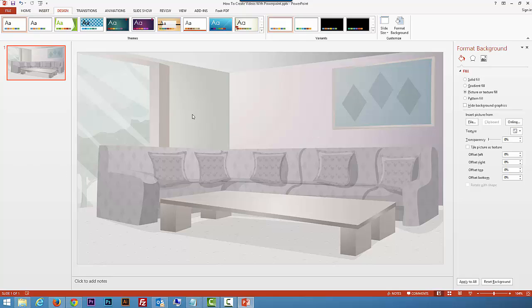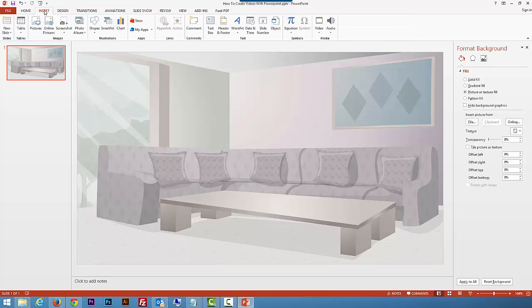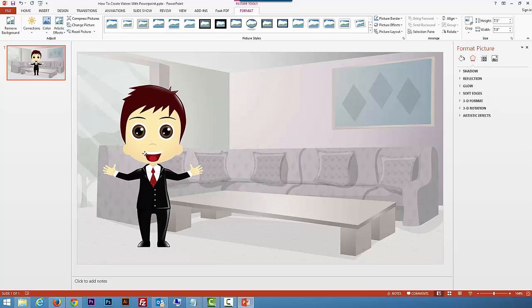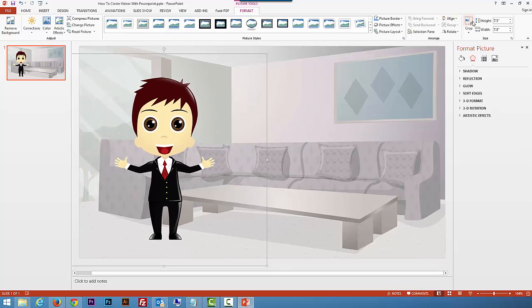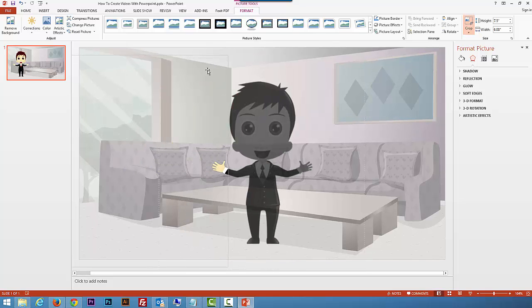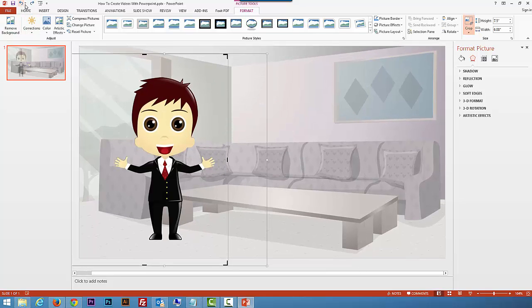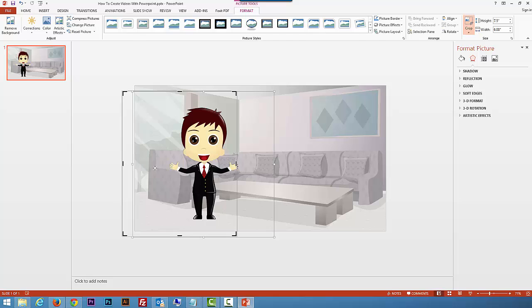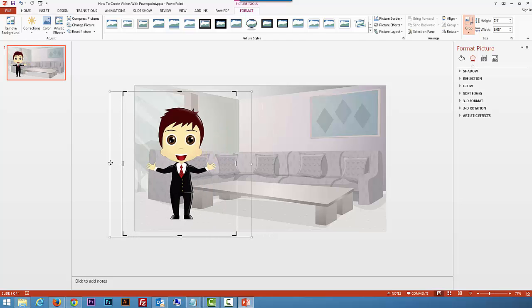So there's your background, and you can see it makes a completely different change just by adding a couple of characters in here. We'll do this guy here. He's going to walk in. I'm going to crop this and make it just a little bit smaller, so I can clean up the line itself. Edit, undo. There are a lot of tools here to use, lots of tools for resizing. It's a full editing software suite. Microsoft, of course, has the best tools available out there.